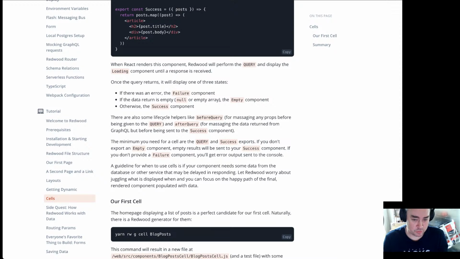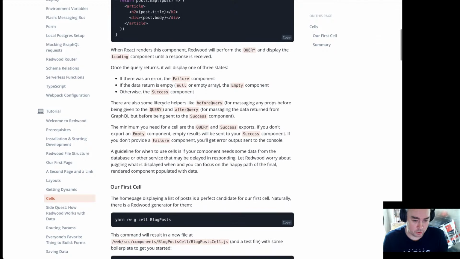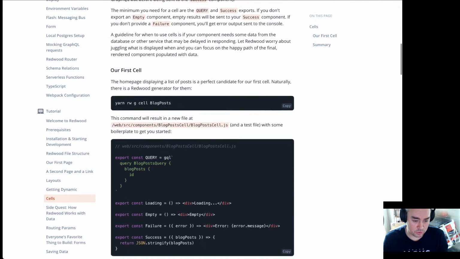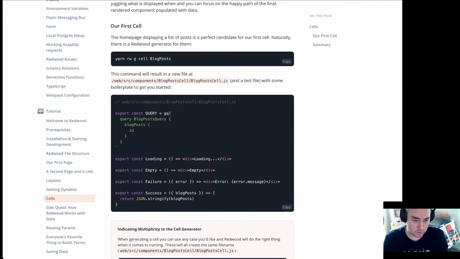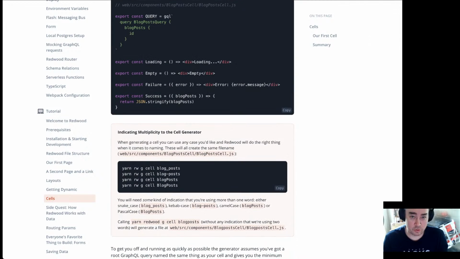Report query, display loading. Helpers, our first call. Okay, so no, we have to go back. So let's go here. Indicating multiplicity to the cell generate.